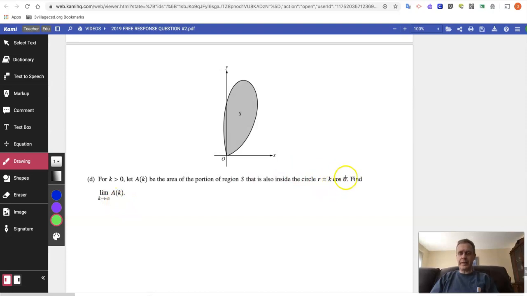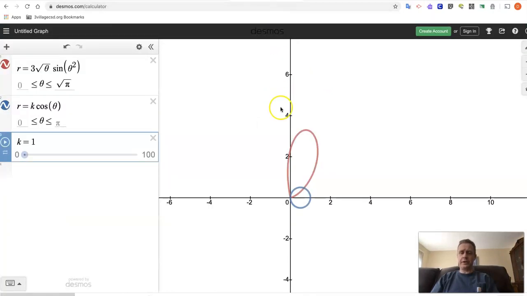Now, to get some sense out of this, it would make sense perhaps to look at the graph of not only our curve r of theta that we start off in the beginning of the problem, but also the graph of this particular circle and see what's happened here. So you could have brought this up onto your calculator. I'm going to bring this up on Desmos. And so you see the graph of our original polar curve, and here is the graph of our circle with k. K right now has a value of 1.